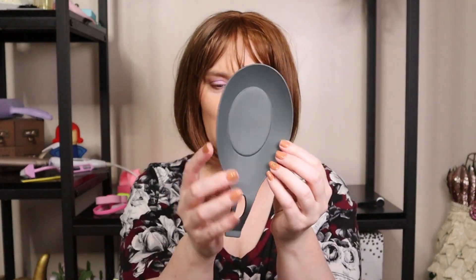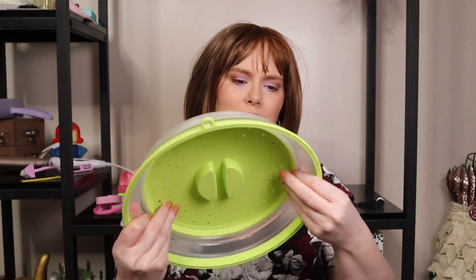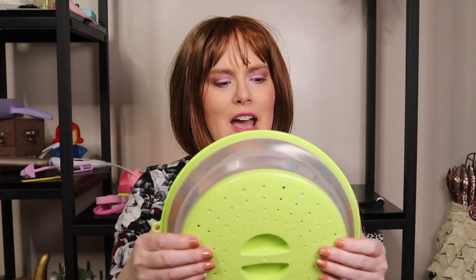It does look maybe a little bit small, but that is why I got it — for being small and flexible. The way this kitchen is in my house, the stove is a little bit small in between the burners. A lot of the spoon rests I've been seeing are wide and decorative, and I was having trouble finding a small skinny one. And this is $5.49 — a microwave cover. They did have different colors as well. It's got little places for your fingers and it's to put over your food when you're in the microwave so things don't splatter all over and get dirty. And when it's done and you don't need it, you can fold it down.